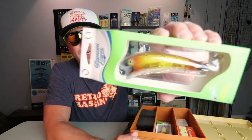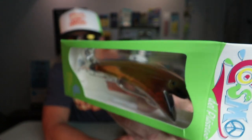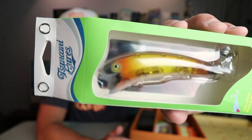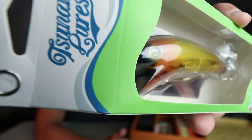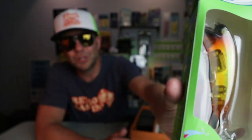In addition to a ton of wooden baits, Tsunami offers a number of plastic versions of those same lures. Here's one of them right now. This is a bait called the Cosmo. Like so many Japanese lures, it's a surface lure — meant to be twitched on the surface. It has got a prop on the back end, a little diving bill, and a really neat color I think is called tobacco.